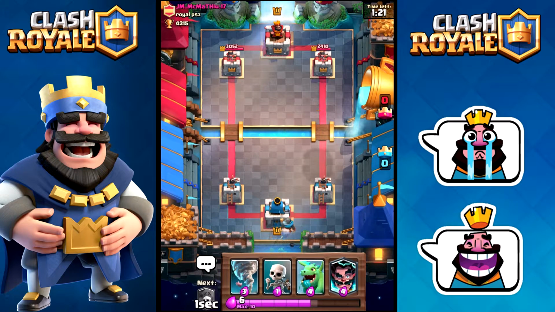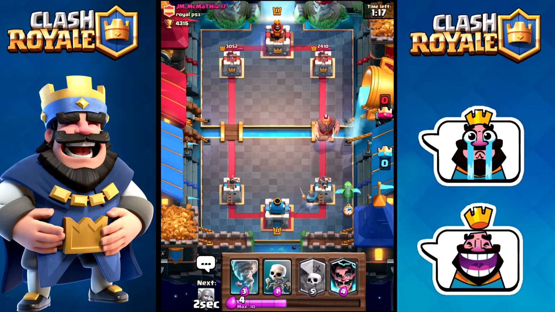Very good value. Let's go ahead and drop off a knight here in the back. And he's going to go ahead and come in with that. Let's go ahead and get this going right here.